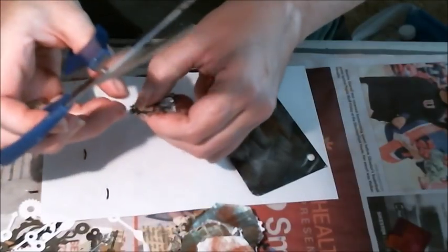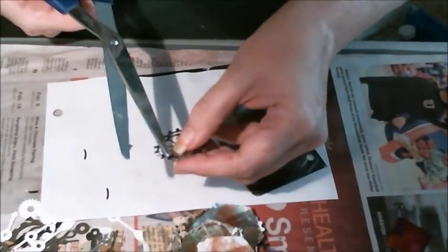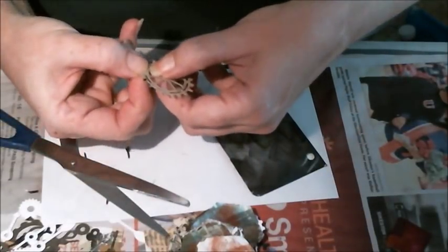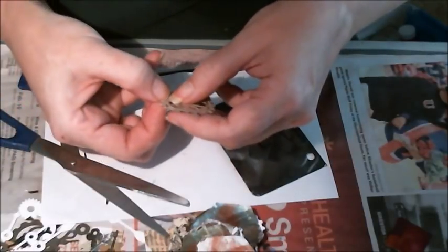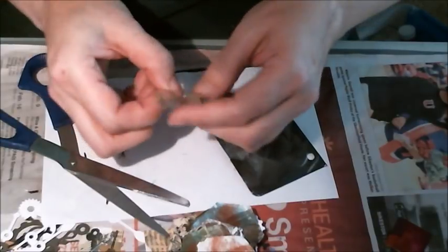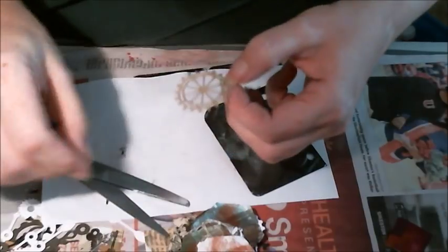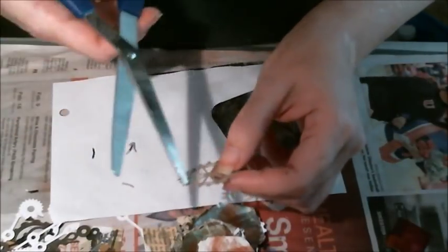Like I said, I'm not going to start posting these yet until, oops, that one came off. I guess it's a good idea to poke the thingies out before you paint them, because for some reason they don't want to come out after you paint them. Wonder why. Is it maybe the same reason that your windows get stuck if you paint them closed? Yep. Okay, that one's not going to work.